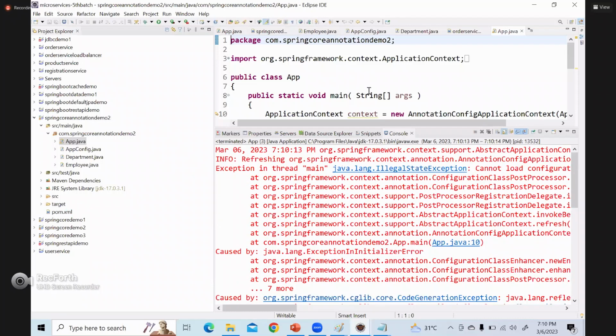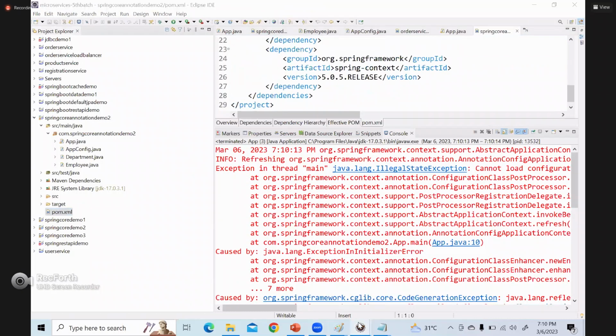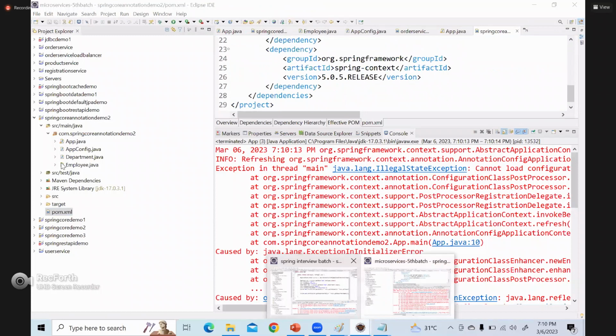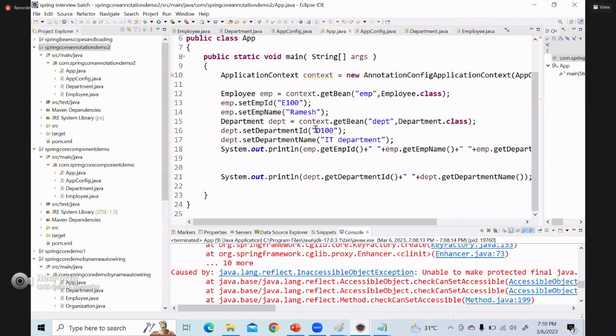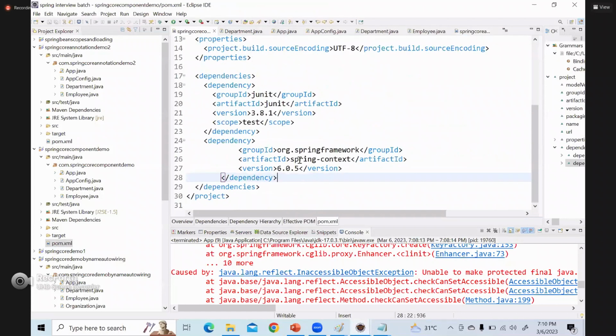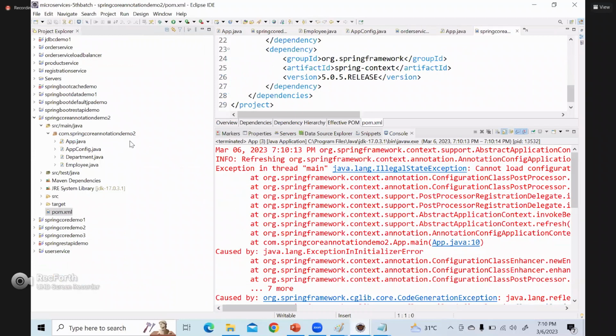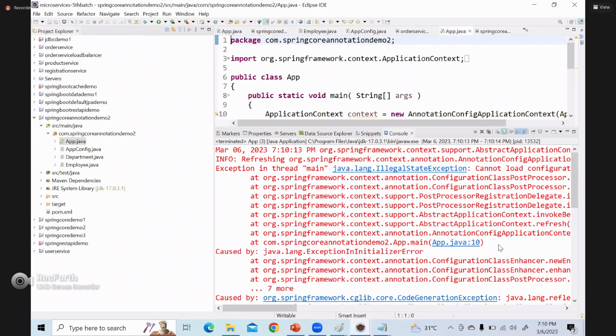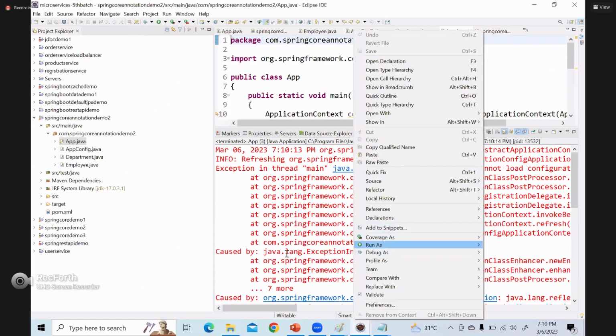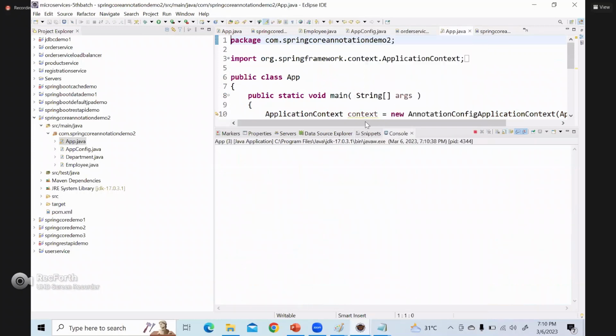What happened? Okay. I'll make this form.xml. Because this was running in 70. Let me run this now. It is running, right?